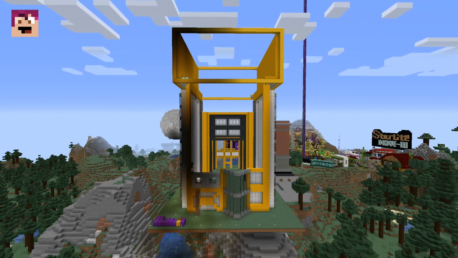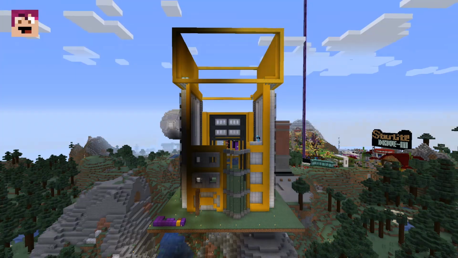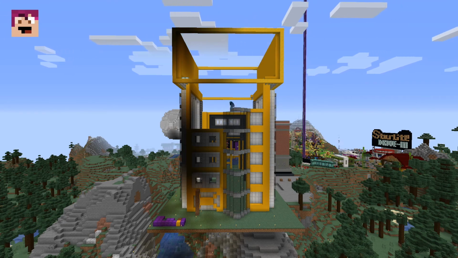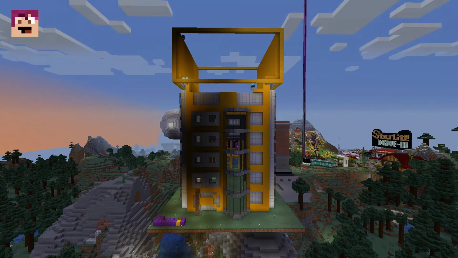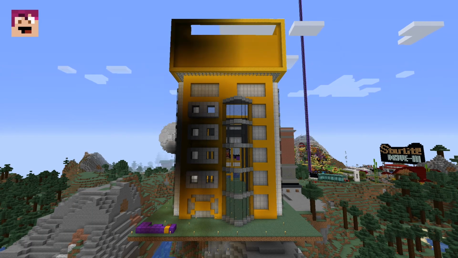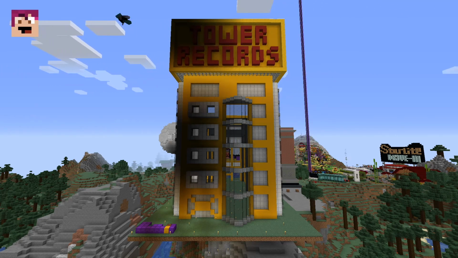So you'll see again this slight shadow here cast over on the left hand side of the building, but as I say, I'm not too worried about that because I'll be able to fix it without too many problems. Now it's in this big box at the top that has Tower Records written on it. That's where our farm's going to be, and I'm already stoked by how many mobs are just spawning around this area, but I'm going to spawn proof, of course, this entire area.